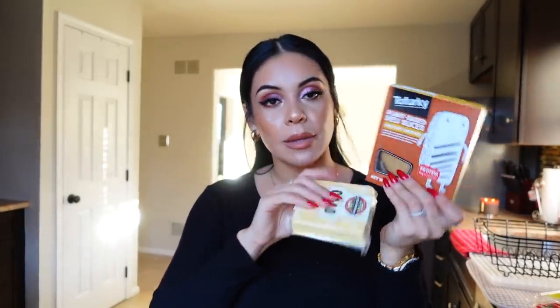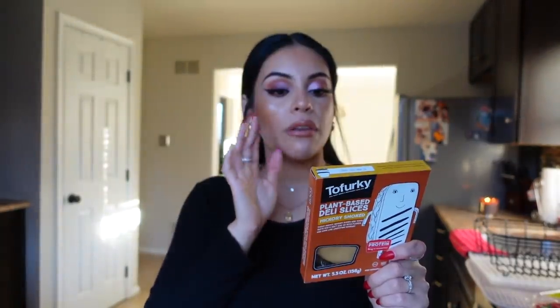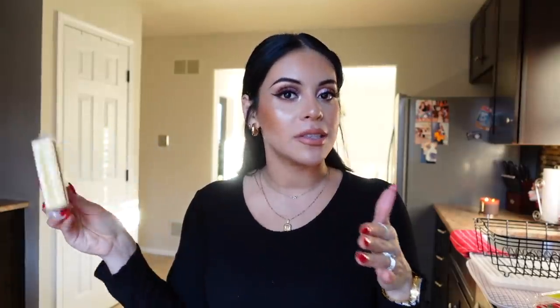I also got a four-pack of corn — it's my favorite, you can do so much with it. I love it in mashed potato bowls, taco bowls, and quesadillas. We always get these plant-based deli slices — great for a quick and easy lunch. This is the brand Tofurkey: five slices for only 100 calories. I also love the Chao cheese — it's the best vegan cheese, it actually tastes like real American cheese slices. It's from the brand Field Roast, a little expensive at about five fifty, but it melts really well.